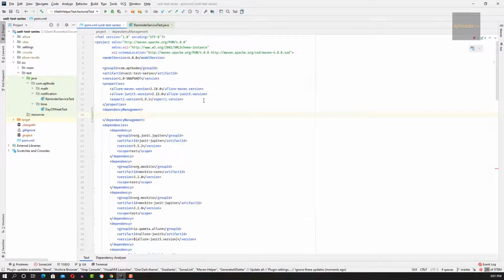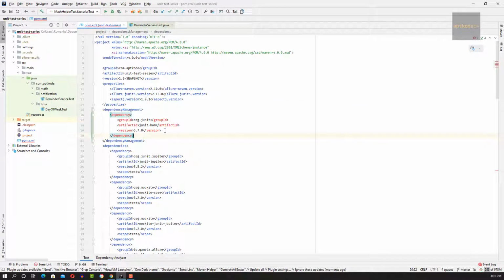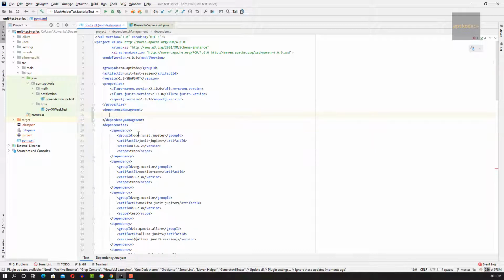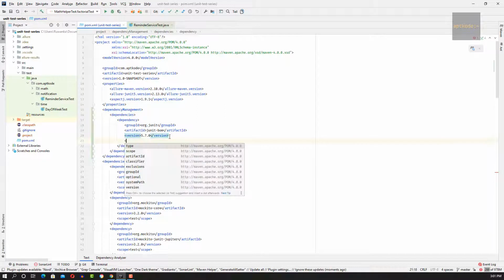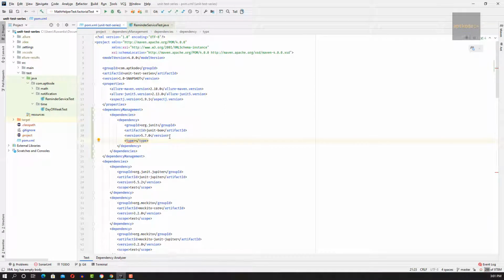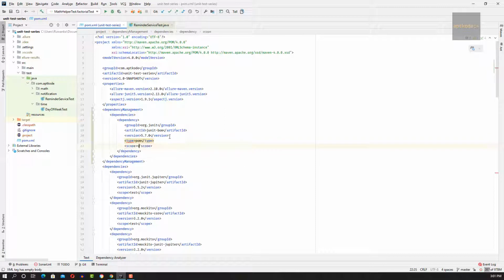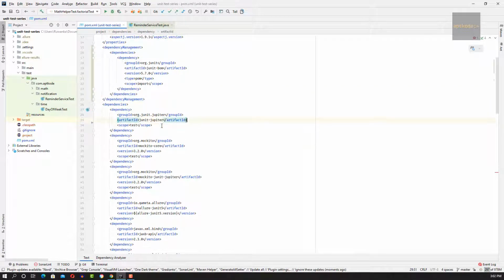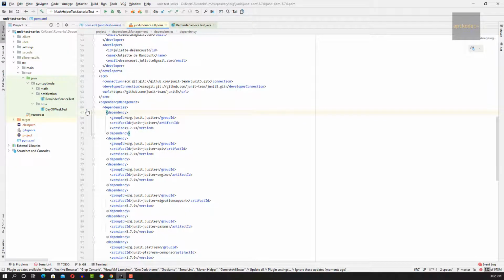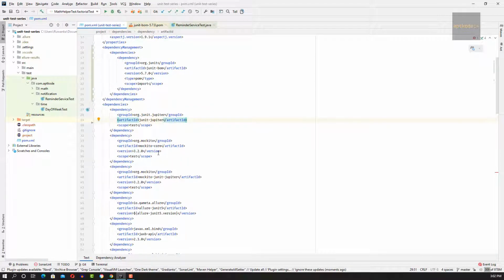Let's copy this and paste it inside the dependency section. The type of this BOM is pom, and the scope should be import. Now that we have the dependency management section, we can actually omit the version tag, and as you can see, it will refer to the BOM file's version. That's how you can use a BOM.